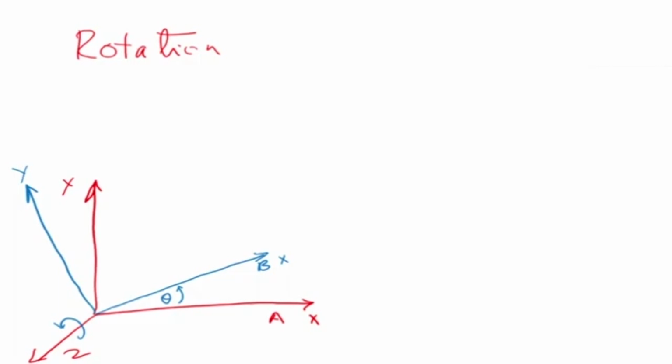Now suppose we have a point here, let's call it the point P. This is my point P, that's the vector BP. Because this point can be expressed in two frames, there are two reference frames here. In the frame B we call it BP, and we say it has coordinates u, v, w, and the same point P, when it's expressed in frame A, will be called AP, which is equal to x, y, z.